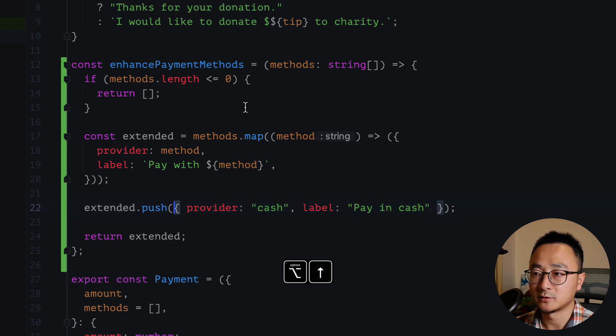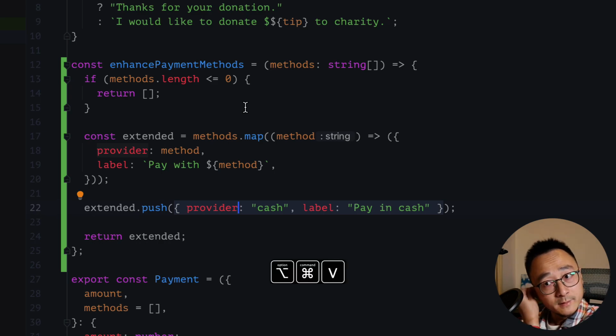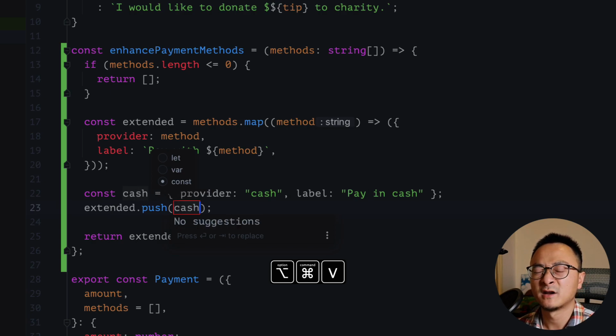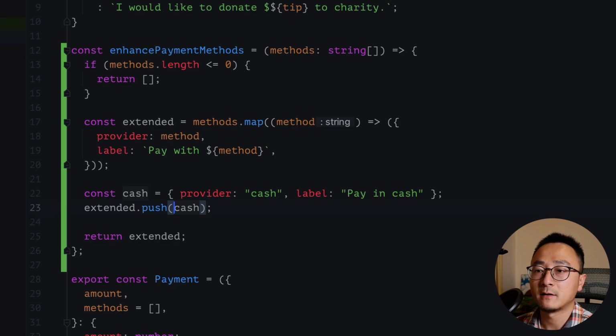It's Option Up, and then you can gradually select what you're trying to select, and then Command Option V for variable. So here, let's say it's cache. For now, let's call it cache.